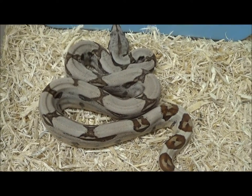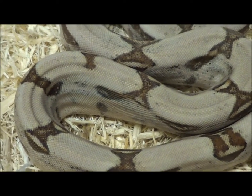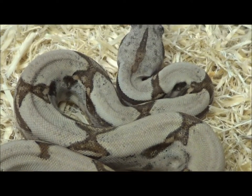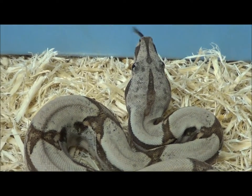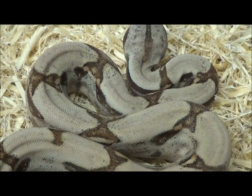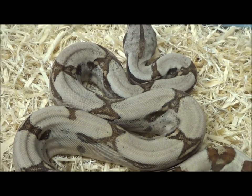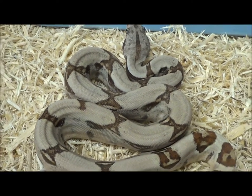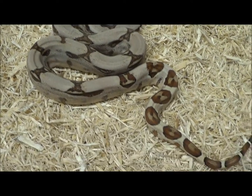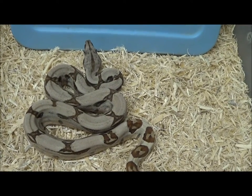There didn't appear to be any really spectacular example of something that might be considered a super from this breeding, and there are certainly more than enough babies to potentially get something like that. But it's definitely a duplicating gene, so it falls at least in the category of dominant, with the chance that it could be a codom — just not with such a spectacular super version like in the world of hypos.